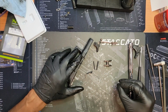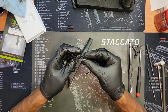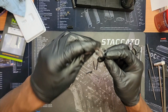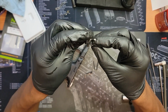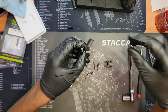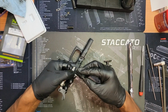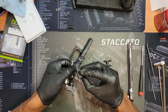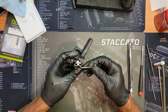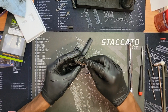And we're gonna put our trigger spring back on. And remember, the trigger spring is gonna lock onto this, pointing down, okay? It's gonna point down as we have it here. And we get it back on our housing. We're just gonna hook it, and we have it back together. And there you have it.